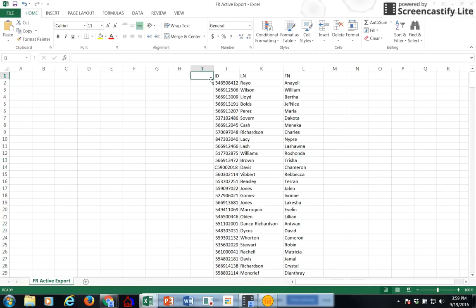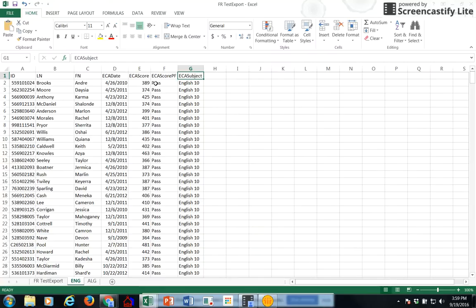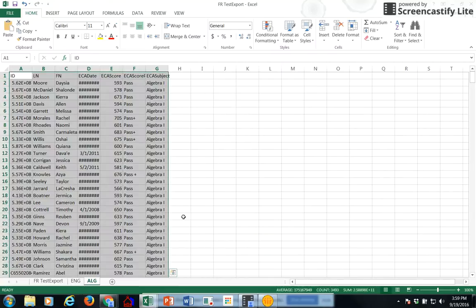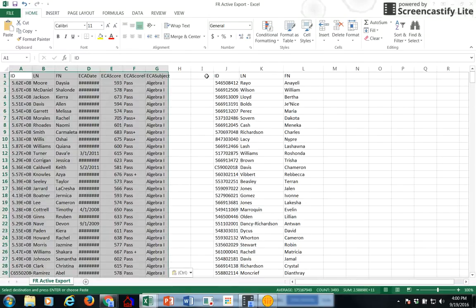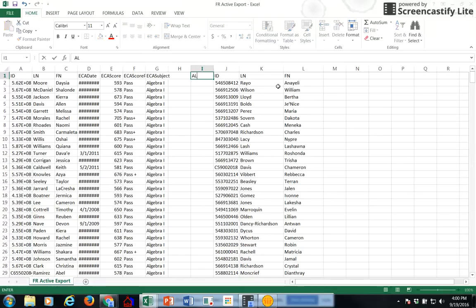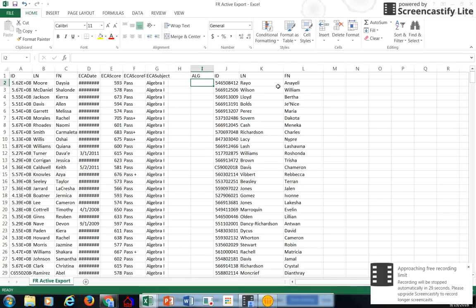So our next step is I want to get all of the algebra information in our other spreadsheet pasted in here. So we'll start with algebra. It's already highlighted here, so I can hit Control-C to copy it. Go back to my student sheet and paste it here. Okay. I'm going to put algebra, hit enter, and this is the formula.